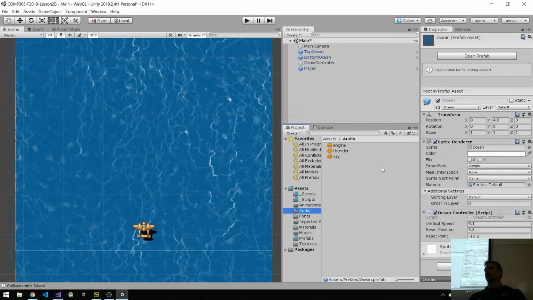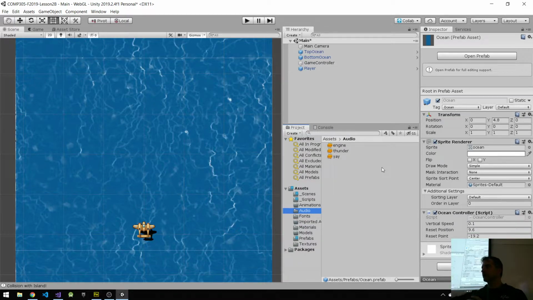Now, here's a question again. This is from a game engine, kind of forming out or programming, if you will. Where do you think we should store these sounds, and how do we access these sounds? Should I store all these sounds in the player object? That's a little overkill, in my opinion. Should we store these sounds in an audio manager? We could probably do that, but that's a lot of work too. Or how about in the game controller, right? And if we store them anywhere, how do we reference these objects later on?